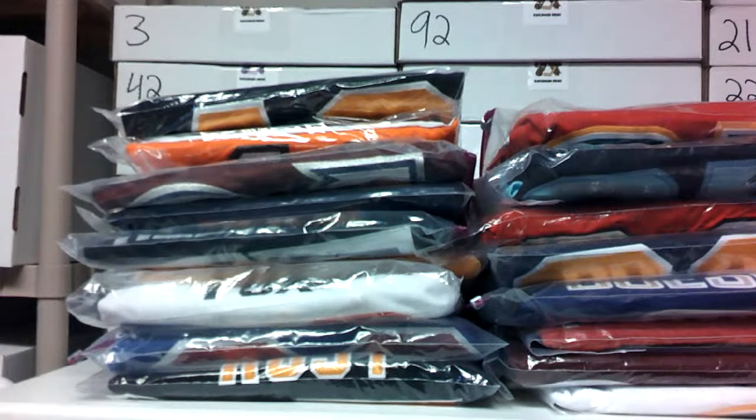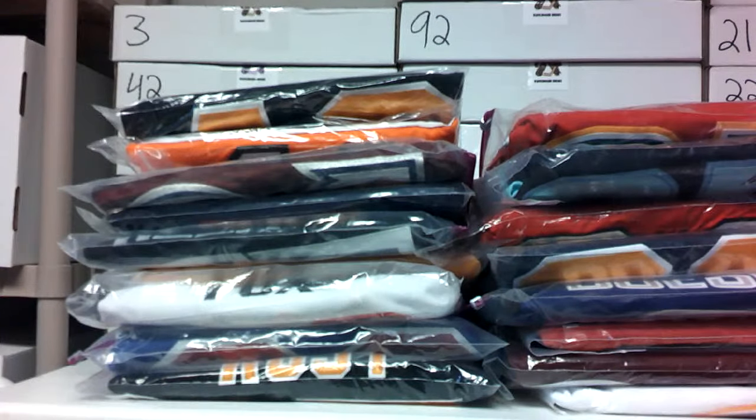There we go — that's all 17. I'll box them up, seal them up, shuffle them up, and get you guys ready for tomorrow. Very nice reload. There are no real fillers in this one — these are all great hits, even the Fanatics and the Reeboks. Make sure you get your bids in for tomorrow. At least one or two may be gone quickly. The last reload still has about 11 of the 20 boxes left, so we'll see how long these stick around too. Thank you much, guys — check it out, talk to you in a little bit.